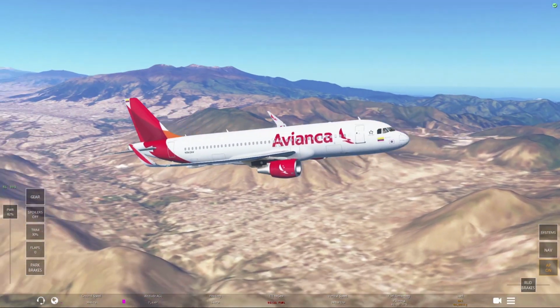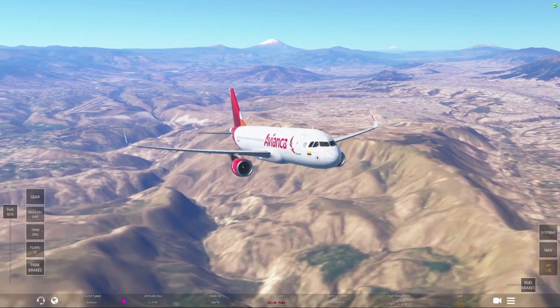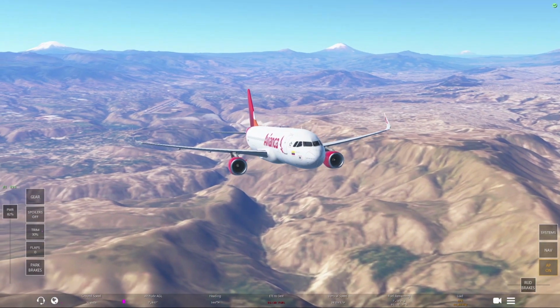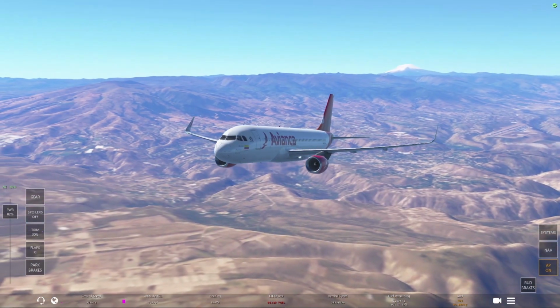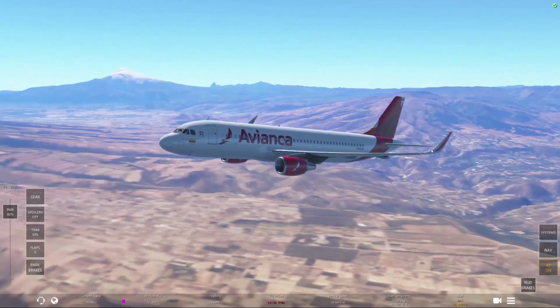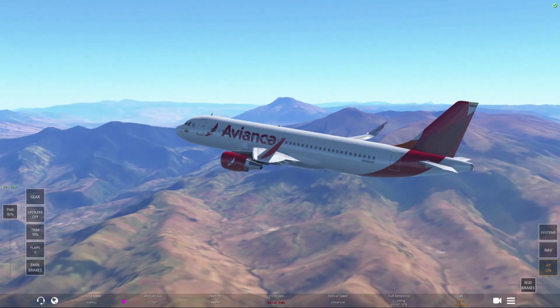What a beautiful plane and what a beautiful scenery, really. We're just flying above Quito. The airport is far behind us. Really nice.